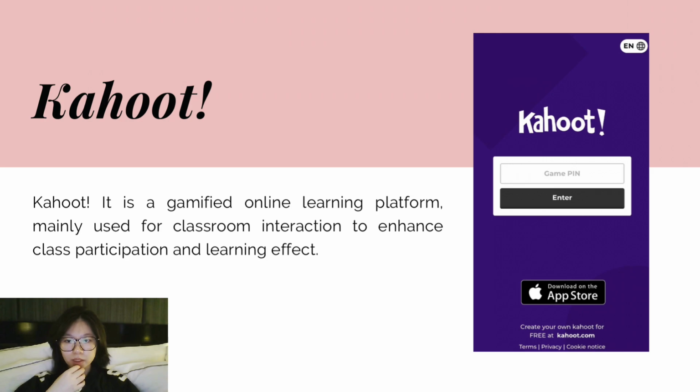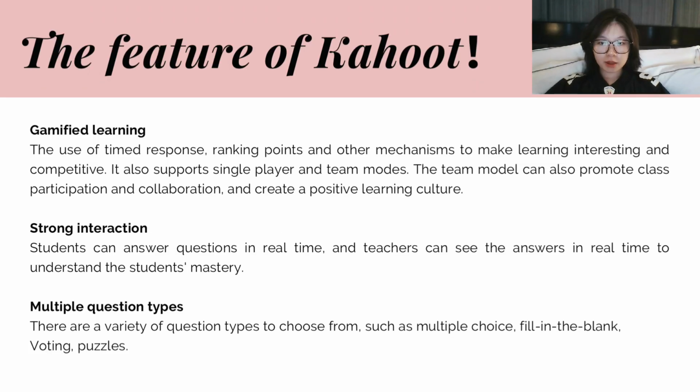Now I will talk about Kahoot. Kahoot is a game-based online learning platform mainly used for classroom interaction to enhance class participation and the learning effect. There are three features of Kahoot. The first one is game-based learning, using timed responses, ranking points, and other game mechanics to make learning interesting and competitive. It also supports single-player and team modes.